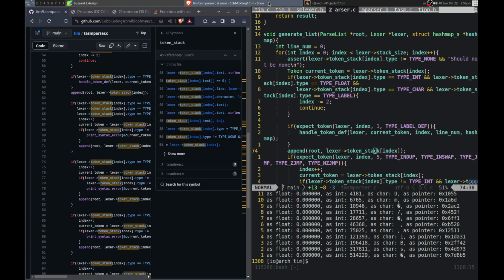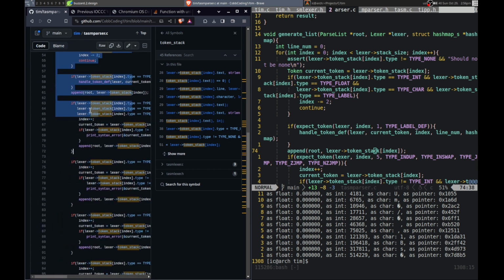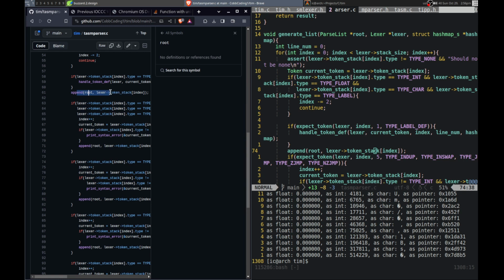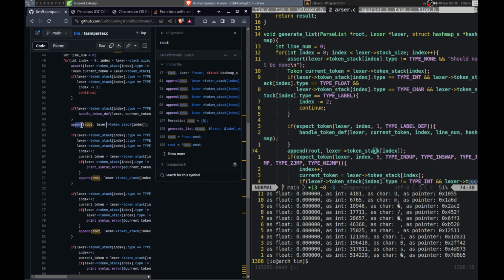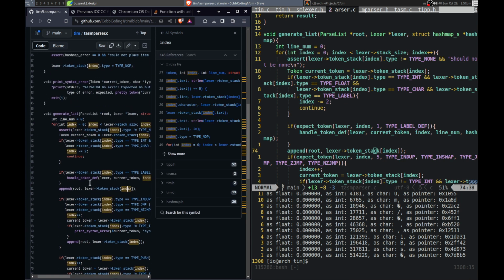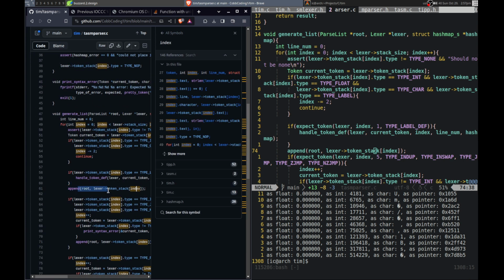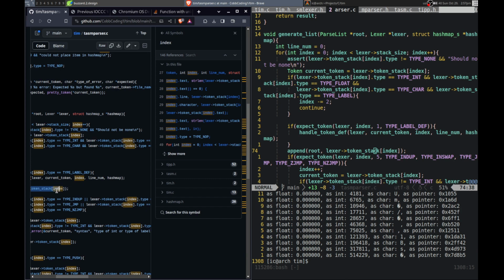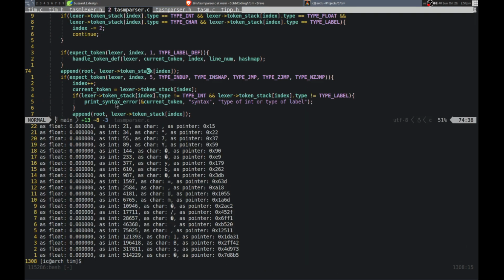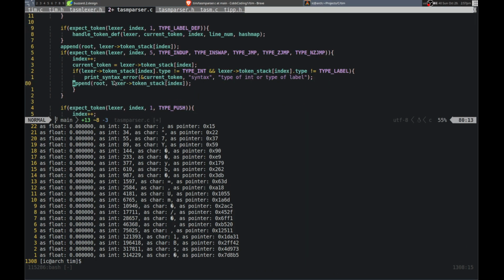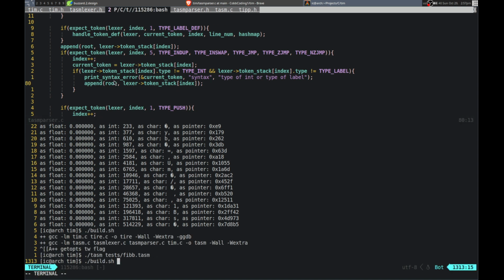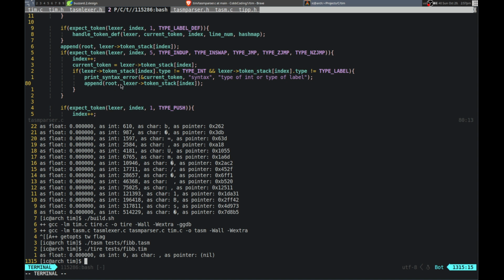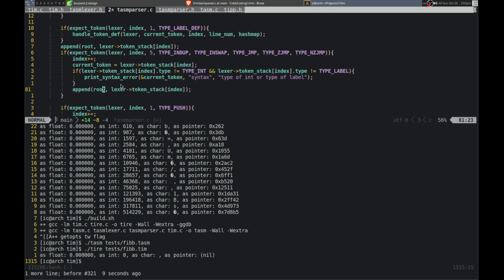Why is it appending within here? So let me look at that. Type label that. Yeah, so why do we append this outside of the if? Okay, no token there. So is this supposed to be in here? I don't know why it's outside. Does that break everything? It does break everything. So what's the deal with that?